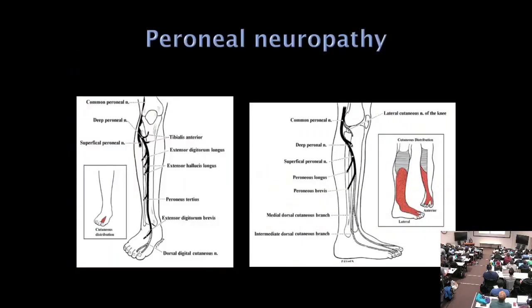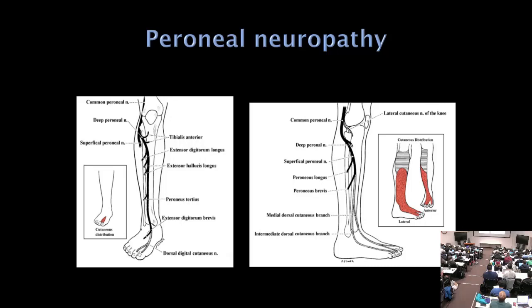All right, so the most common peroneal neuropathy, so remember this nerve is very superficial as it goes around the fibular head, and so leg crossing, like falling asleep with your legs crossed, something like that, usually damages the deep peroneal nerve right here. And so this supplies the tibialis anterior muscle. Here are the nerve fibers, and that is the muscle that dorsiflexes your foot. So patients get up to walk and they have a foot drop, and usually they just have numbness here between the first and second toes.